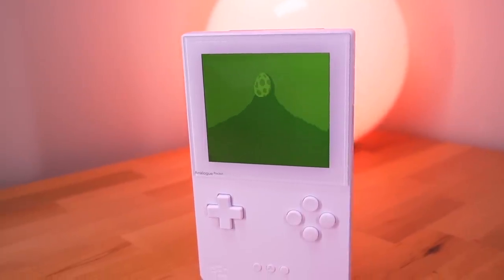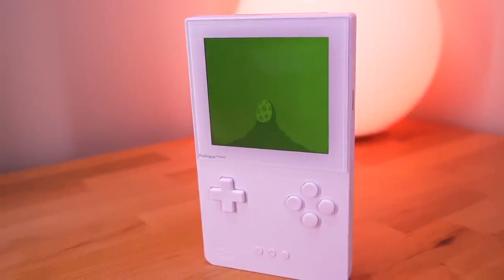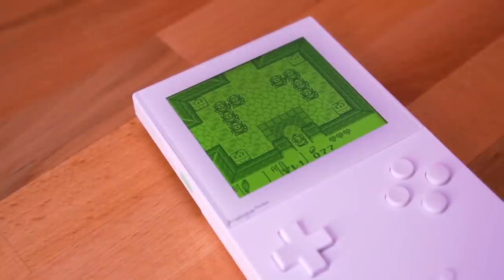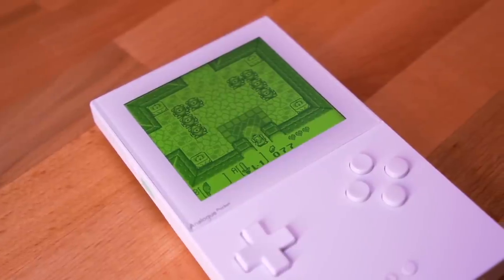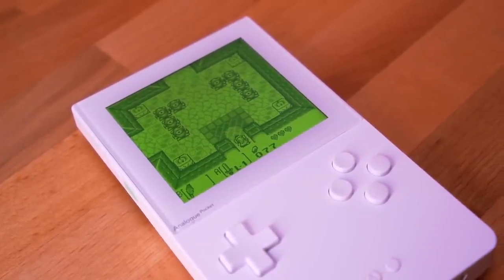Now, I have a white model here, and I'm not going to bore you with all the technical specs, since there's a lot of great videos that cover that in great detail right here on YouTube. Instead, I'm just going to go over what I think about the console, what I like, what I don't, and what I see as the future of the Pocket and Analogue's venture into the handheld market.